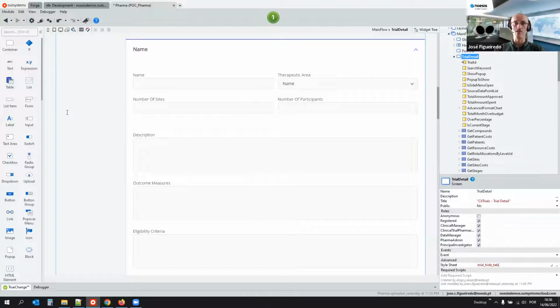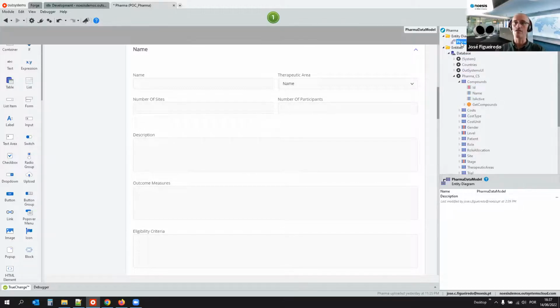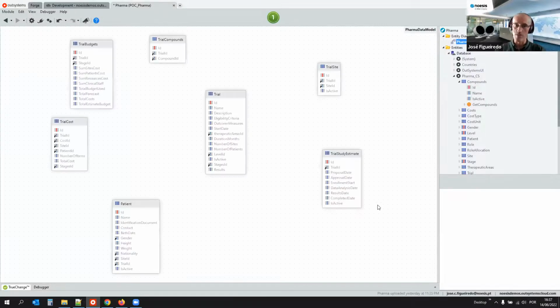Service Studio is the IDE that is used by developers to build applications in OutSystems. OutSystems is a full stack development environment. That means that we can manage all the three stacks, the three layers, sorry, within this specific tool. I will start on the top right corner. You can see the data layer. With this, I can manage all my entities or tables, and all my attributes or columns. I can also manage the relationship between all these tables.